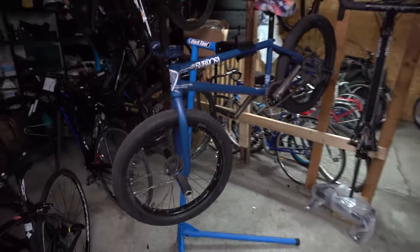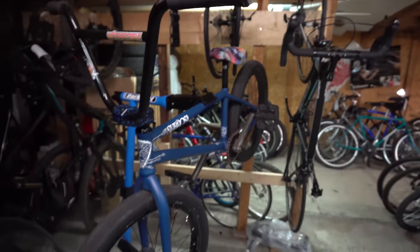Bam, there it is. There's actually a lot of stuff that I've changed on the bike that I haven't showed you guys. Like I got a top load stem again, which is nice. And then I got the seat, which is cool. And now obviously we're doing new cranks. So yeah, let's get the new cranks on.